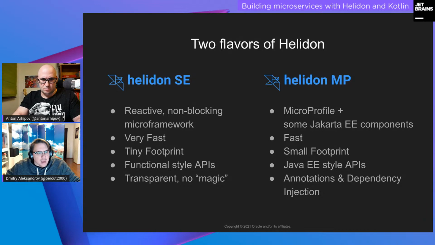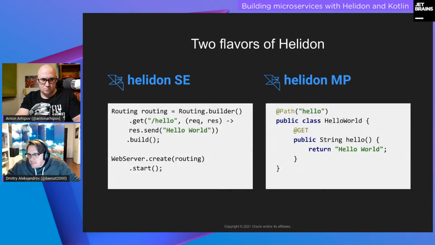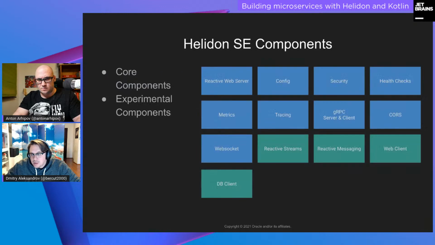There's nothing else. If you take a look at the code, this is a Kotlin seminar, but the Java style of it will be like, if you use Helidon MP, you annotate everything with MicroProfile specific annotations. In SE, you just use pure Java.